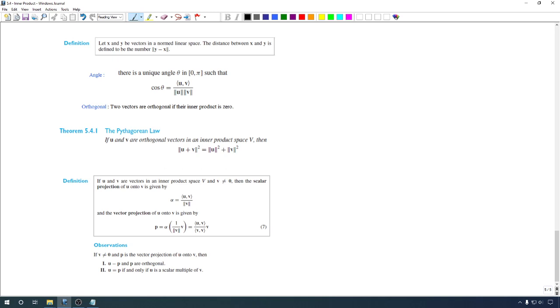Now, one little last thing. This is a bunch of definitions, but they're all definitions we've seen before. We're just taking the same ideas that we had for our scalar product, and we're going to apply them in the same way for our inner products. Inner products and norms. So if we're talking about norm as being a length of a vector, we can talk about the distance between two vectors as being just the norm of their difference.